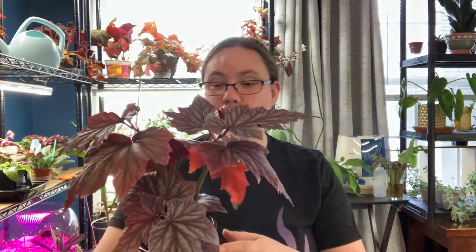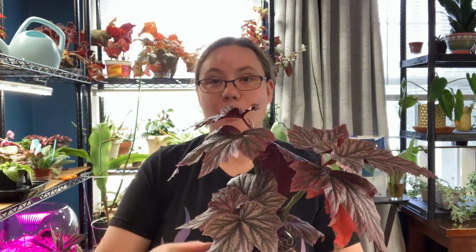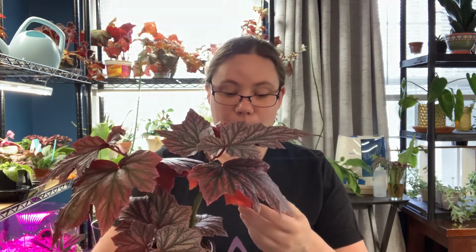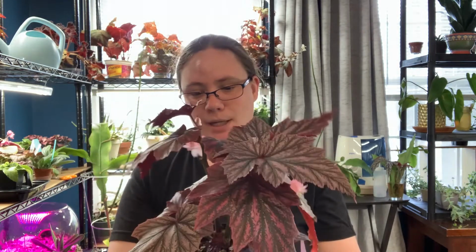And it came in, and it has been growing fairly well the entire time. It came in a little rough. The leaves were kind of damaged a little bit. I've been having a little bit of problems. I think I've been underwatering it a little bit, and so some of the leaves are going a little yellow and crispy like this, but I'm fairly certain that that's almost exclusively because I let it dry out too much. But other than that, it's been doing so well.